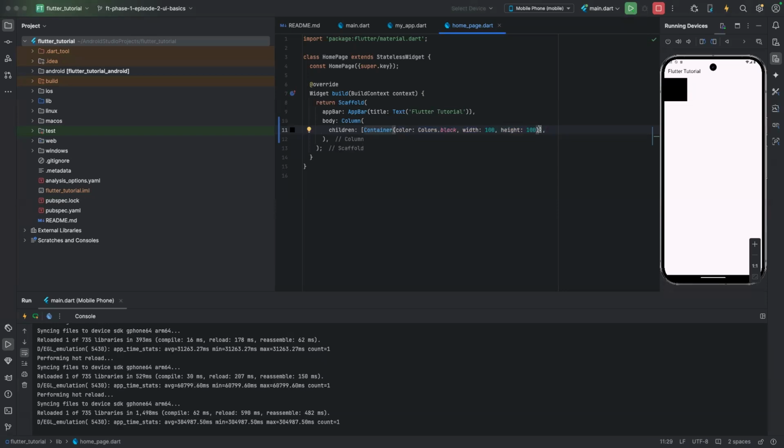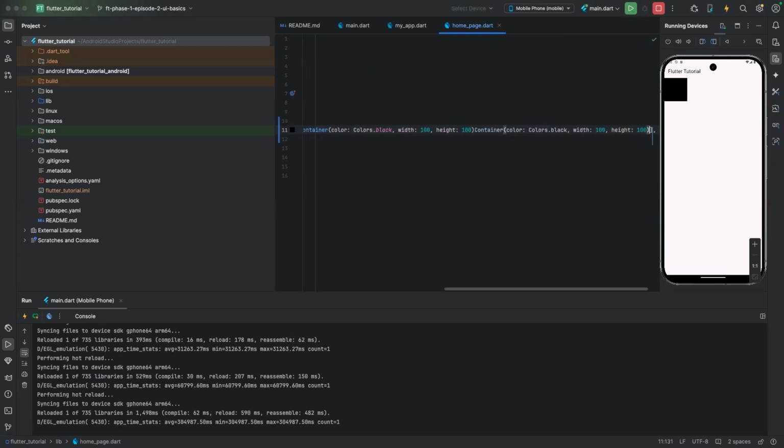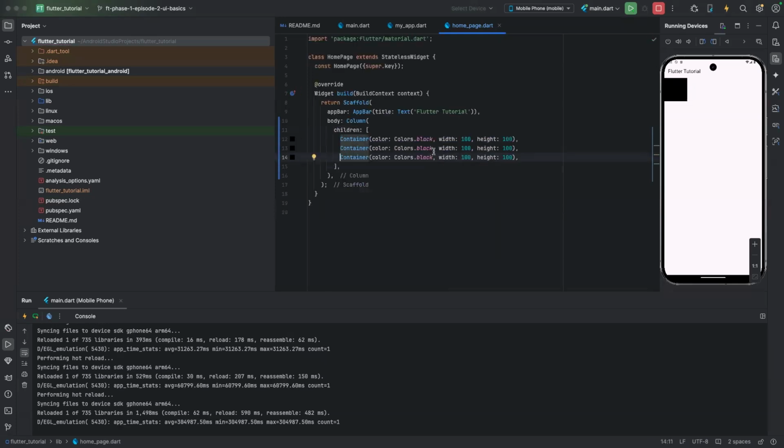So we can duplicate this to have different containers. We give this one color orange.